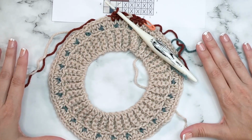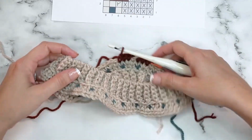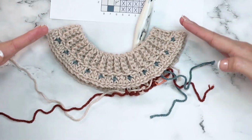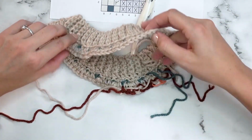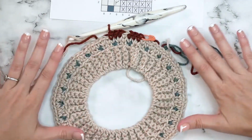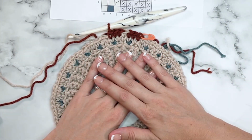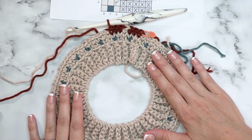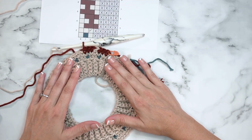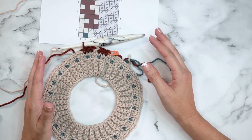I will note when you're creating this yoke, right now it's laying perfectly flat, but we won't be increasing for a while, so you'll see that it starts to angle a bit. What I mean is instead of staying flat here, it'll kind of come in and it won't lay as flat for a time, and then we'll add some more stitches and it will help even it out, and then we will be doing some aggressive blocking once we get all this color work done, and I will show you what that looks like.